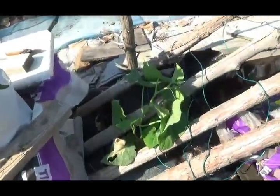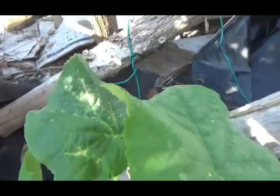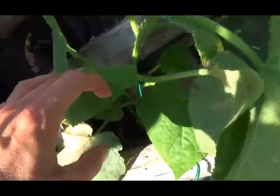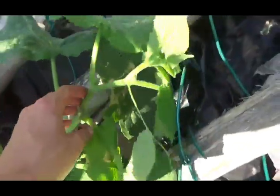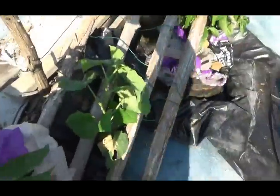How about I catch you up on the cucumber situation? If you recall, the last time I showed you the Bait Alpha, the only leaves you could see were the ones that had gotten burned by the copper hydrogen peroxide mixture. But as you can see, the new leaves that have grown since then, it's only been a few days, it's got new leaves. It looks like it has buds. I'm going to have flowers pretty soon. They look great. It was leaning over toward the pepper earlier, so I had to lean it this way. I wanted it to go up this trellis. This cucumber is looking great, and in a couple weeks it might actually be giving us fruit.